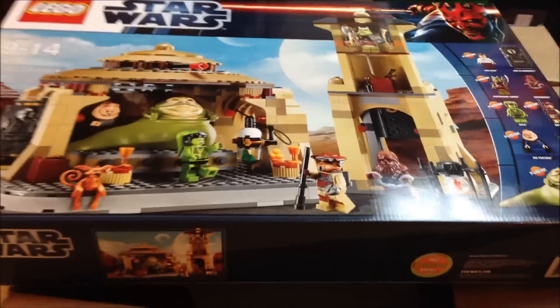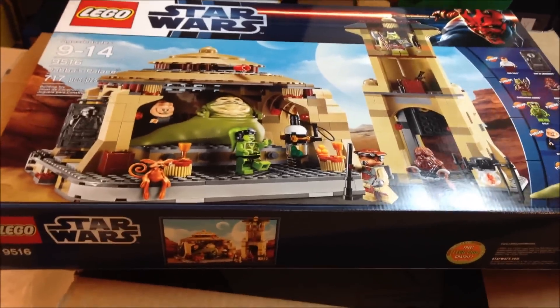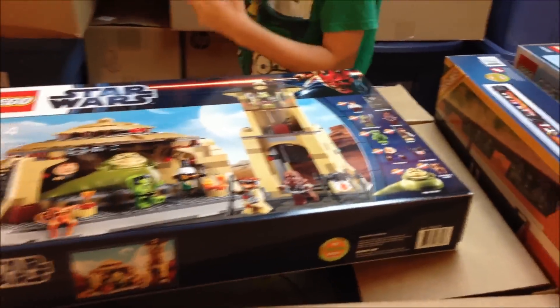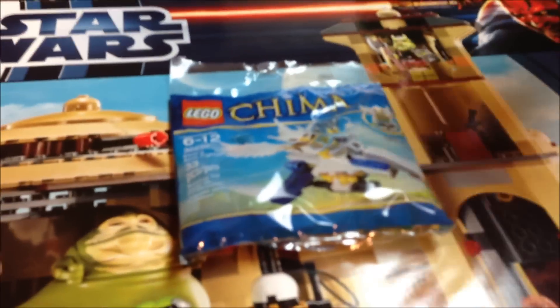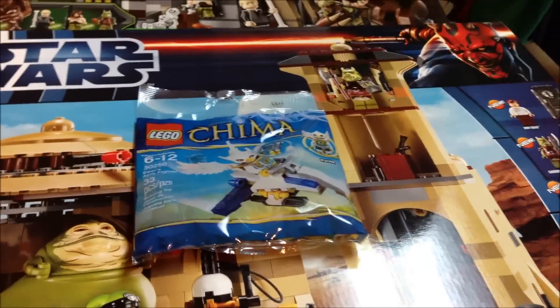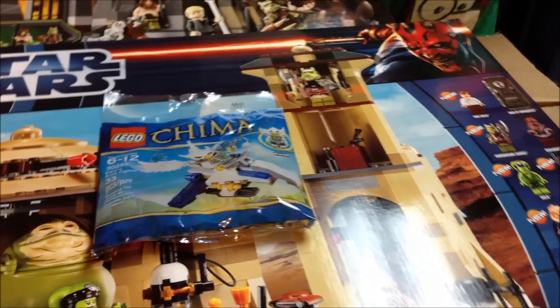We've got to make a movie of the remake of the Rancor Pit scene in the sixth Star Wars movie. So that's our LEGO haul — we got one at Walmart, and the other stuff obviously from LEGO.com. And they had the deal where you get the awesome set — Ewar's Arco Fighter — it's like way better than any other set in the whole world.